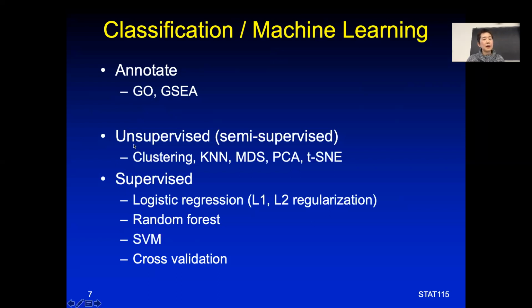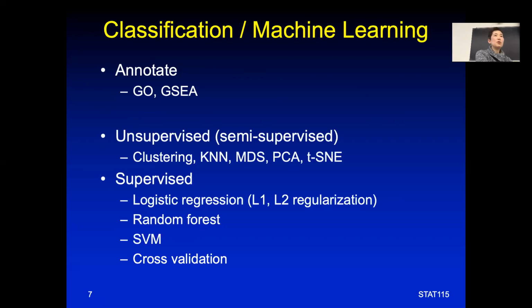There is unsupervised machine learning, which basically is just using clustering, right? You can use k-nearest neighbors or MDS or PCA. By the way, MDS and PCA and t-SNE are also a kind of dimension reduction, because your expression data is really high dimensional, and you are trying to just draw it in a 2-dimensional or 3-dimensional way. So once you have the clustering, this one is not trying to learn any features, it's just trying to display the data. And hopefully your two classes, your known cases, your disease versus normal, are separated in different clusters.